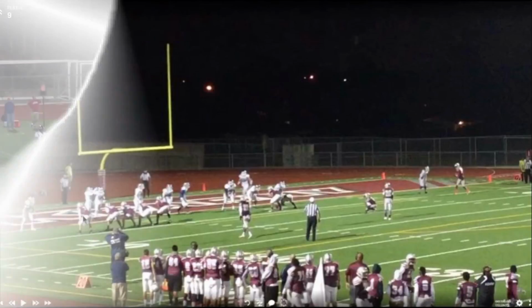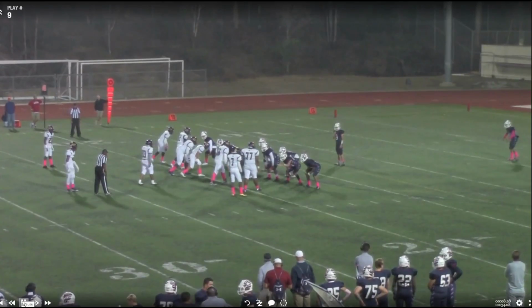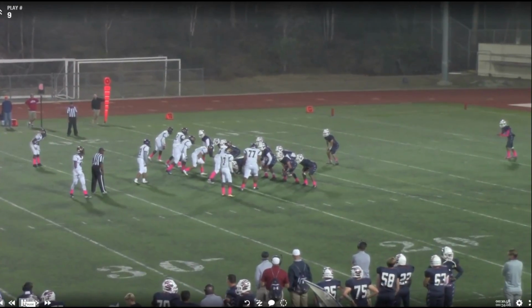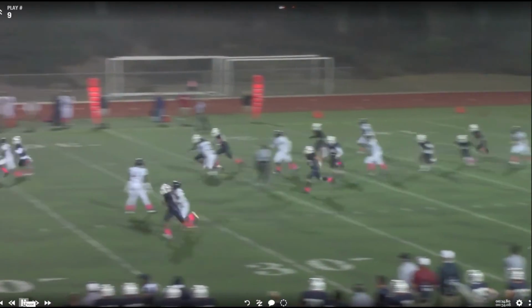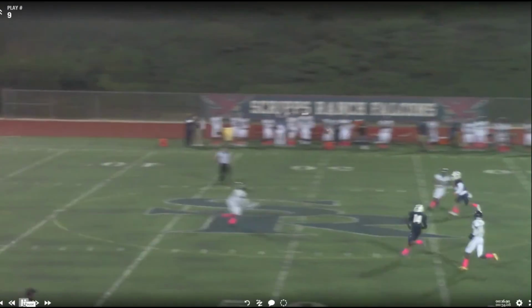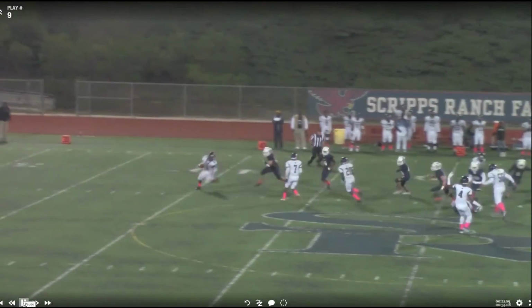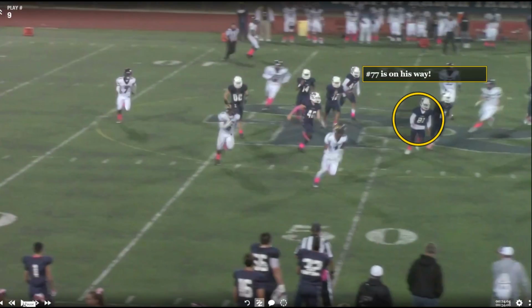So let's end this one with an oh my God moment. Check this out. Steve says, note the size of this guy. He's obviously huge. Okay, he's going to rush the kicker. Nah, maybe not. Okay, what do we got, fellas? Busted play. What do we look out for, fellas?